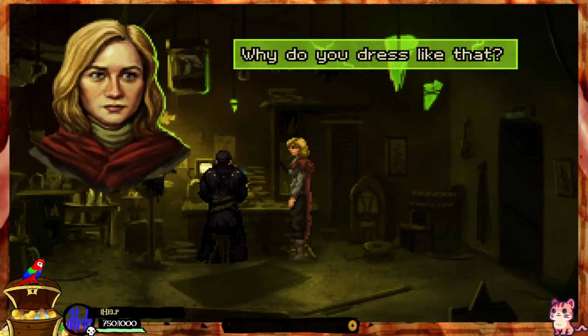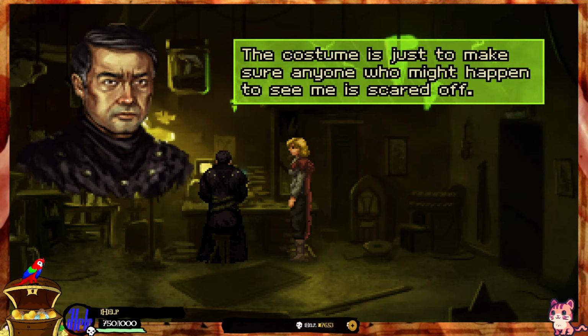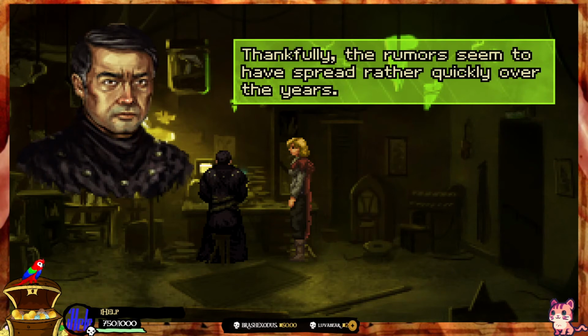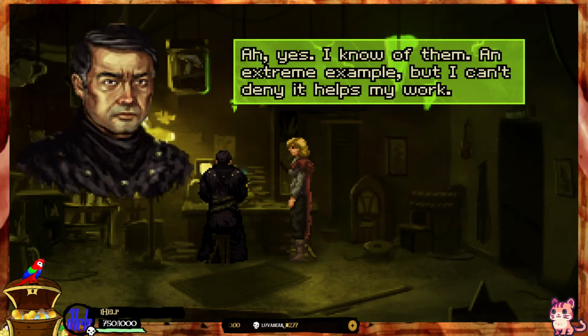Why do you dress like that? Intimidation, mainly. The work I do is not exactly looked upon favorably by the government, so I had to come up with a way to make sure I was left alone. The costume is just to make sure anyone who might happen to see me is scared off. So you knew of the rumors about the Reaper and decided to become him yourself? No, I'm the one who started them. Creating the image of death personified seemed a natural deterrent for anyone who might get too close. Thankfully, the rumors seem to have spread rather quickly over the years. You weren't kidding. There's a whole cult dedicated to worshiping you. Yes, I know of them. An extreme example, but I can't deny it helps my work.